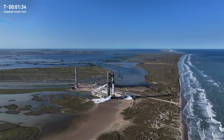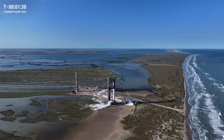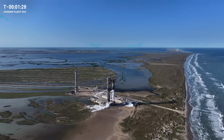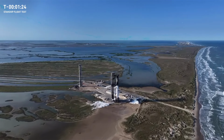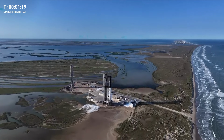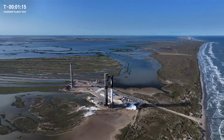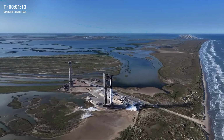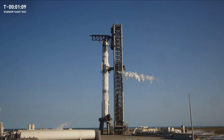About 2.5 minutes into the flight, a little bit longer, we'll see hot staging. That's when we're going to be listening really close on those loops to see if we're going to be bringing the booster back for a catch today. Do always want to caution, it's never a guarantee. We've done this once. We'll see if we do it again. We're only going to do it if the booster and the tower are looking really good before we attempt to bring it back here. But coming up on a minute, not tracking any holds on the board right now.